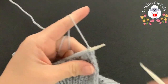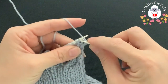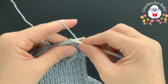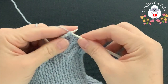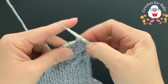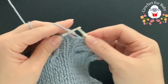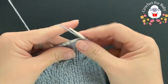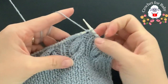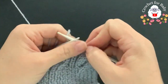Now turn for the third row. Now in this third row, we slip the first stitch, knit 1, purl 2, and knit 6. Now the 5 stitches to separate the cables, purl 2, knit 1, purl 2, and then repeat the same thing for the second cable, knit 6, and then the 5 stitches to separate the cables, purl 2, knit 1, purl 2. Continue to the end of this third row.